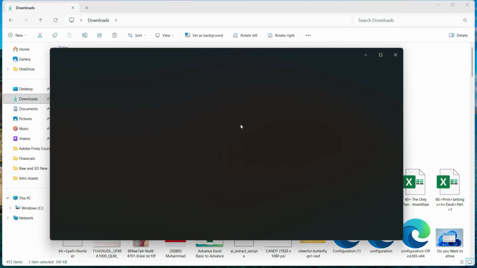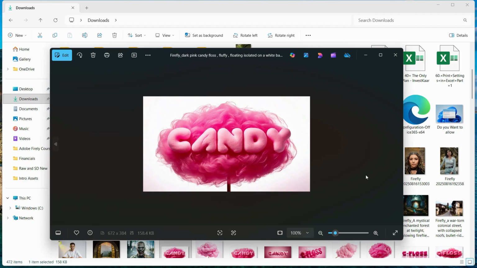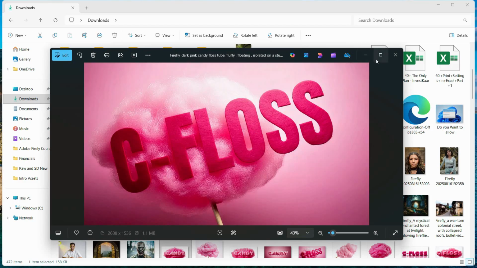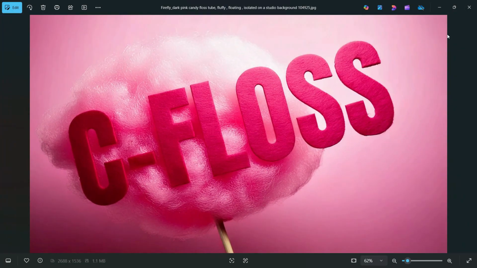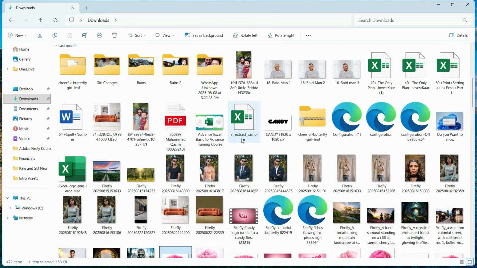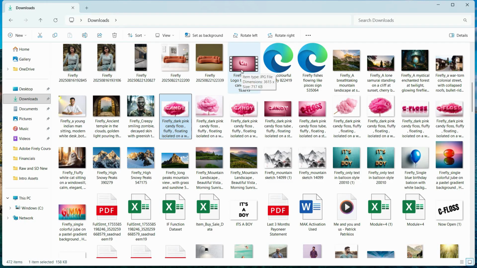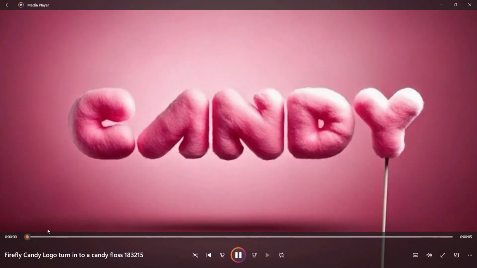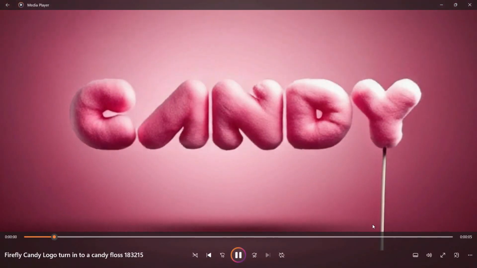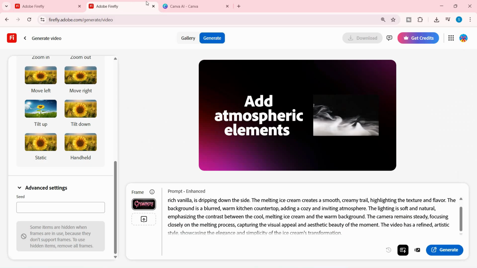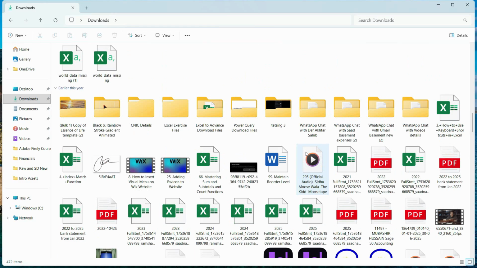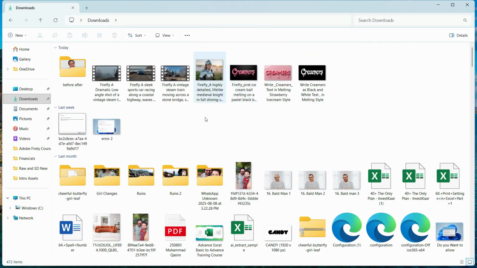It's almost like this. This is the example of a candy floss brand named Candy. We have generated a couple of images and converted them into high quality images using the upscale feature. After that, I used the feature of converting that image to a video, and it turned out like this. Let's see that. Now, as you can see, the Candy brand name appears here, and then it transformed into candy floss. So this is an example. We had a couple more examples, but I can't find them right now. But basically this is how you can convert a simple looking logo into a moving video.